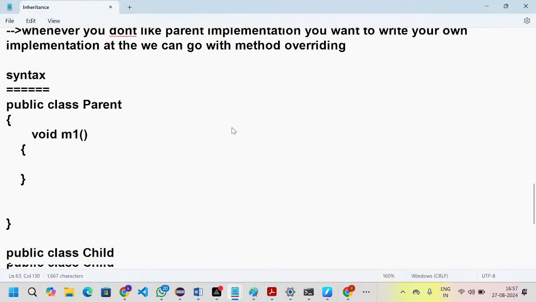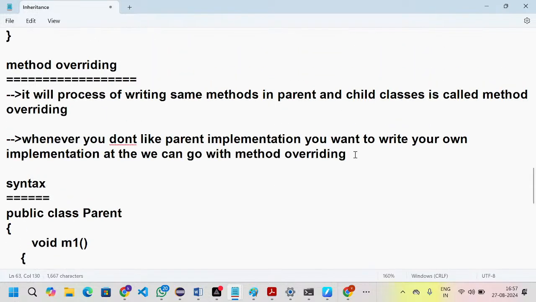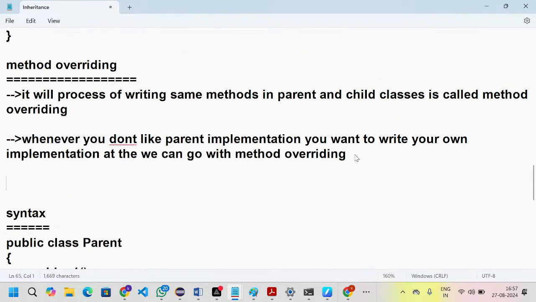Okay, and one more example. For example, you are going daily to college and you ask your father, Papa, I want a new bike. Your father says, I don't have enough money to buy a new bike, so you can use my bike. If you go with that bike, that is not a good thing, na.